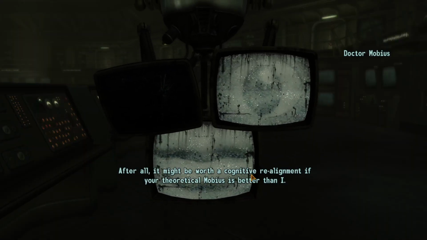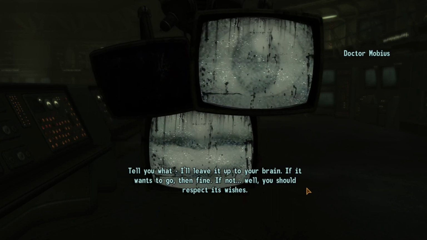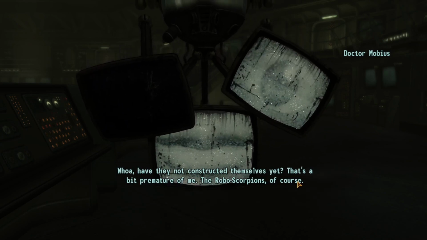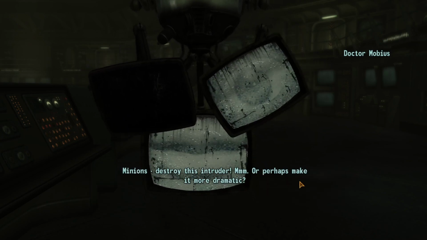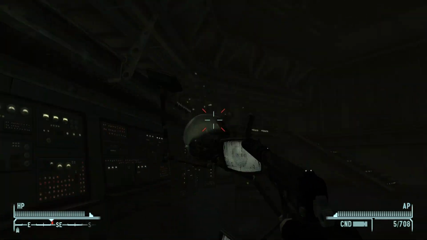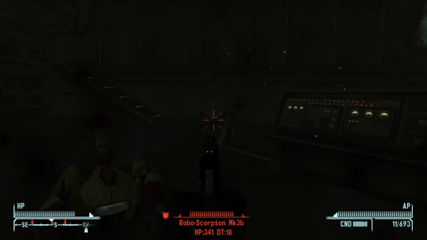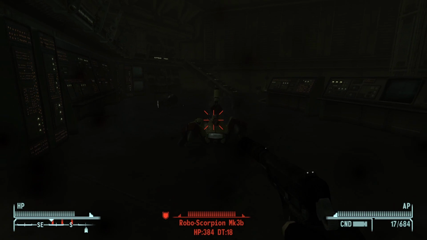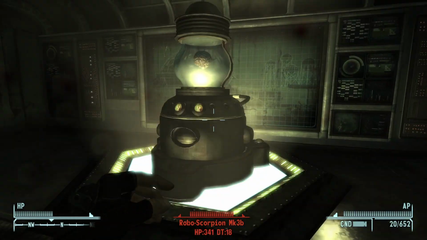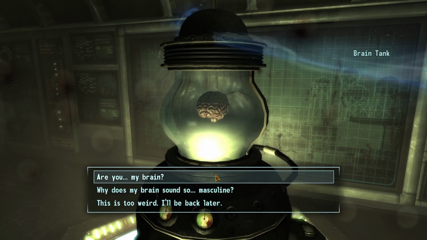And considering now the Robo Scorpions that are here have around 500 HP, which is about a third of the HP of the giant Robo Scorpion, with roughly the same damage resistance, there is no way in hell I am bothering to deal with all the Robo Scorpions, especially since I accidentally picked the dialogue options that make me kill Dr. Mobius. Normally I don't kill him because he's actually one of my favorite NPCs in Old World Blues, and I like leaving him alive, so I kind of made a mistake there, and I wasn't willing to really reload a save and fight the giant Robo Scorpion again, so I ignored all the little Robo Scorpions and just went off to talk to my brain.